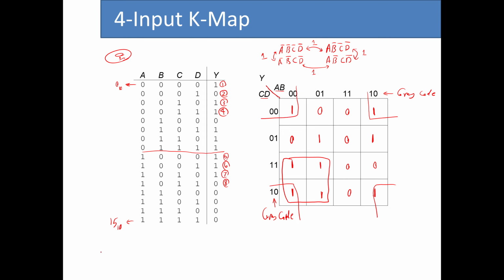And again, this circle is only valid because it spans a power of 2 in both directions, right? In other words, the size is a power of 2. The size of this circle includes 4 cells, which is a power of 2. If it was 3 cells, that wouldn't count, right? That couldn't be considered one large circle. It should have been divided into 2 circles of size 2, similar to what we saw here before.